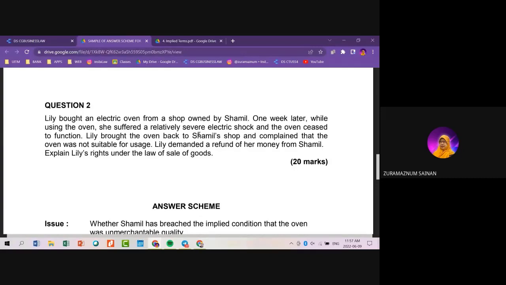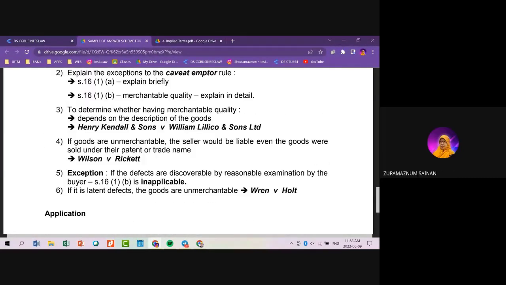Damages, faham? Faham, madam. So buyer entitled for resign the contract, reject the goods, claim for the refund and demand for damages due to the unmerchantable quality of the oven. Kan lengkap tu. Kalau you cakap macam tu. Kalau you jadi Lily, puas hati tak kalau you explain semua tu? Oh, boleh claim damages sebab you dah injury. Oh, boleh reject the goods. You boleh minta refund sebab benda ni breach of implied condition. Puas hatilah patutnya. Macam tu lah.